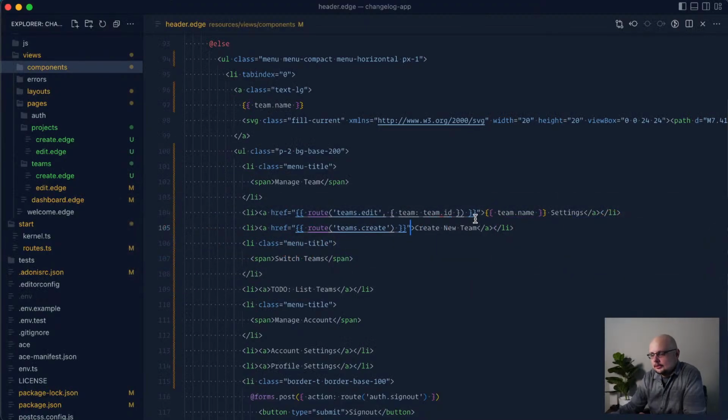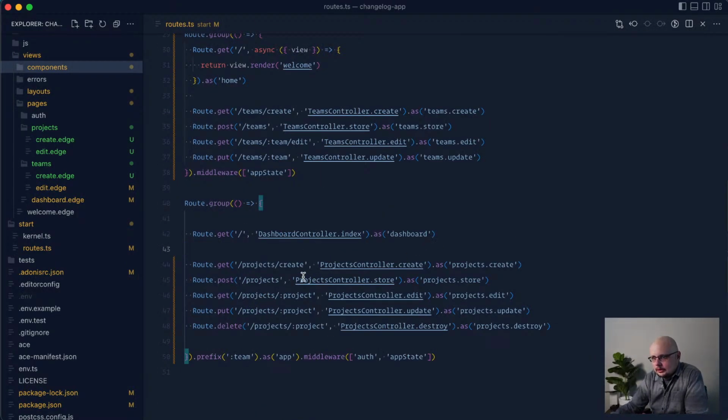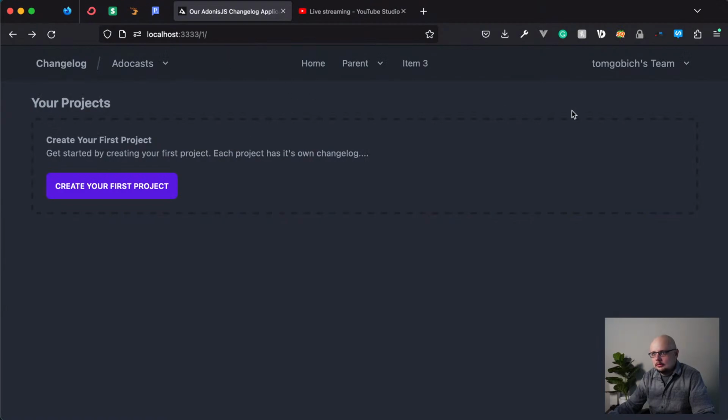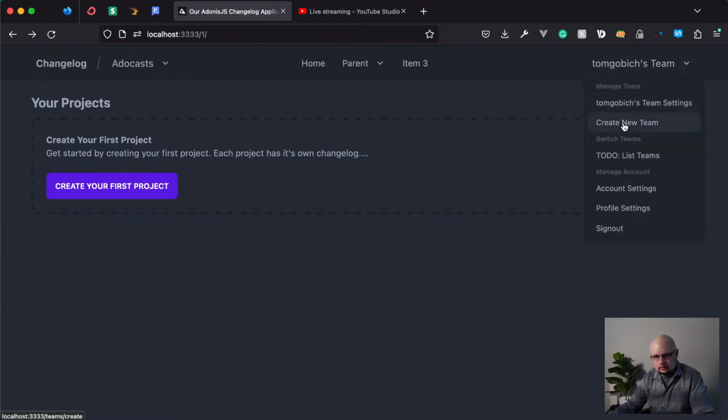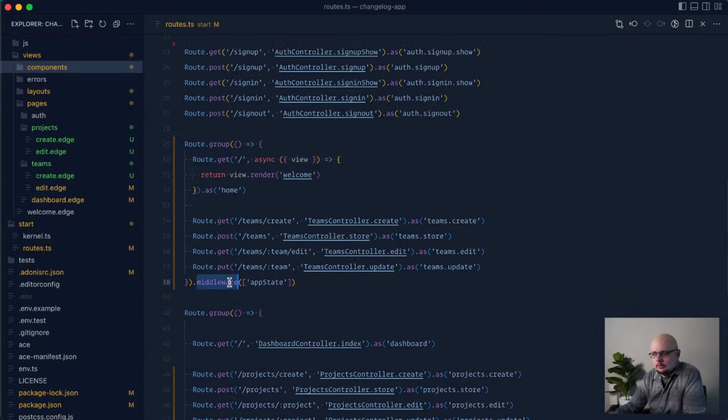All right, so let's see. What did I do? Is it the route? Did I go to, is that linking to projects create? Or teams create? Teams create, okay. I was gonna say that might have been the first issue. So we have teams create, there is no, oh, I think we're back to that app state issue.